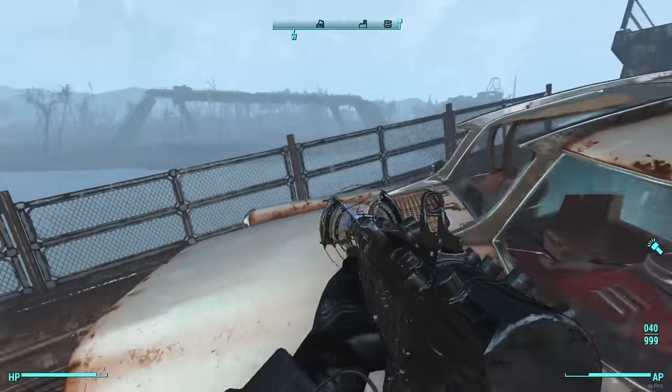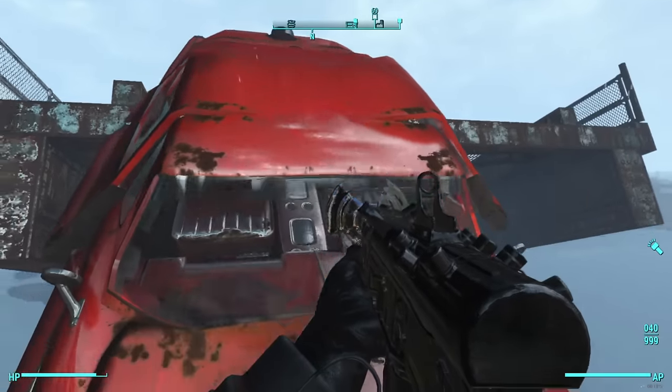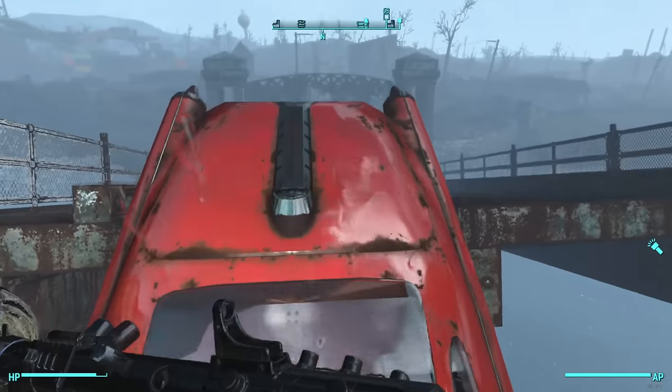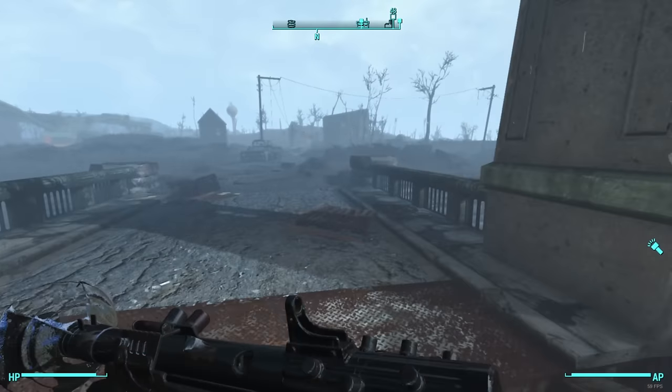Can we climb over here? Oh, dear. Well, I'm gonna give it a go. Oh. Is it one way? Oh, God. Okay, hold on. Oh. Great work. Great work, Silver Shroud.